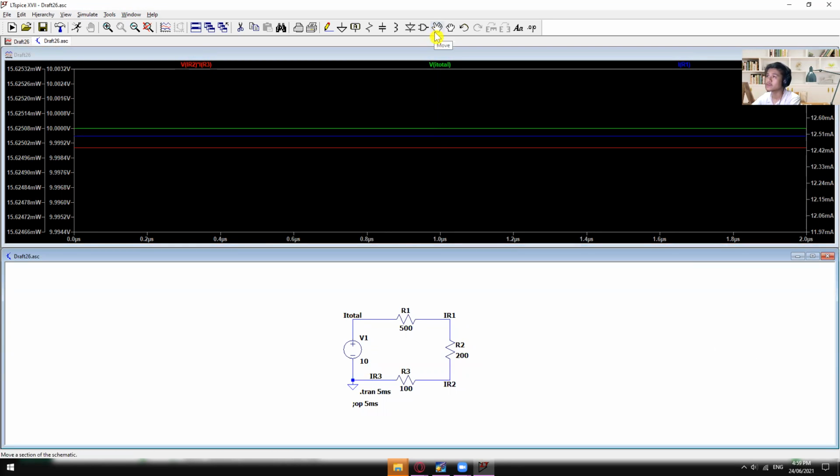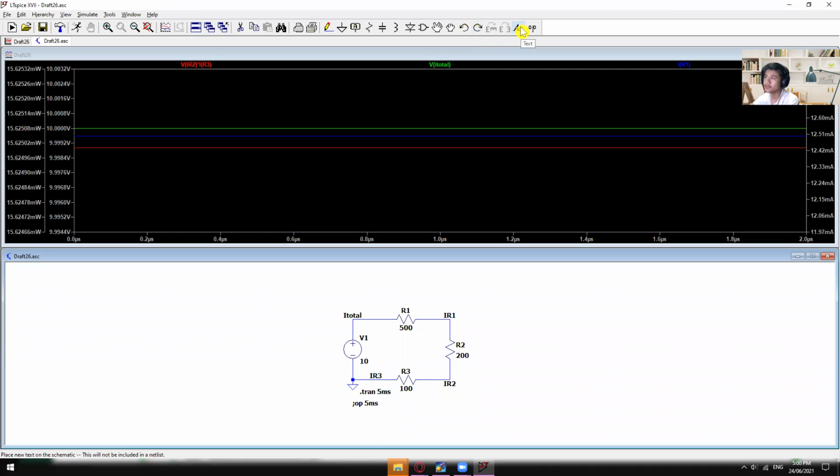So if you want to delete, just hit F6. My bad, F5. Just hit F5, and then you will be able to delete those specific components that you are clicking. And then F9 to undo, and to redo, it should be Shift plus F9. You can also find it right here. This is the undo, and then this is the redo.